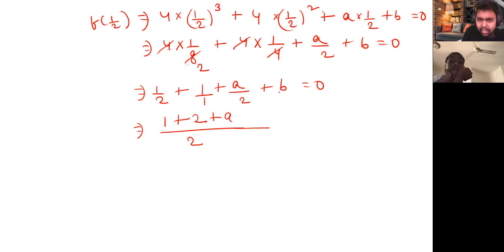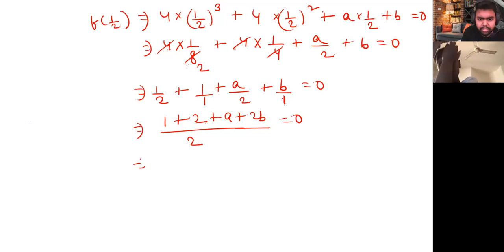And here I have 1, okay? So 1 into 2 would be 2. I would be dividing, and 2 into b, 2b would be there. Yes, because here is 1. So first of all, I divide its denominator here by the LCM. So equal to 0. Yes, equal to 0.